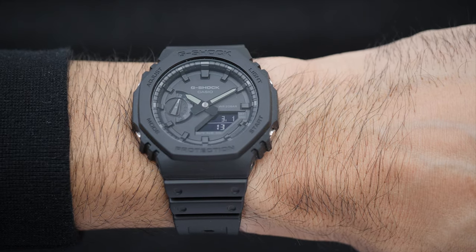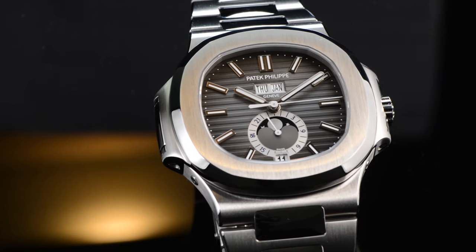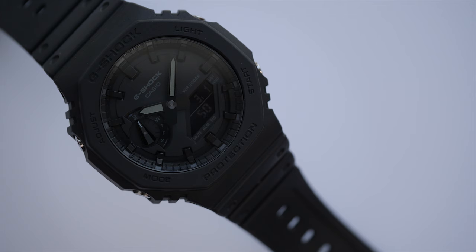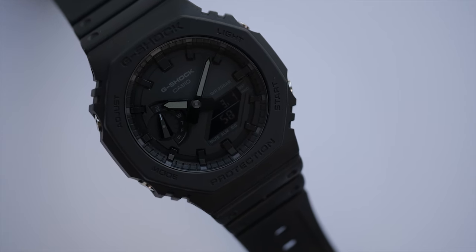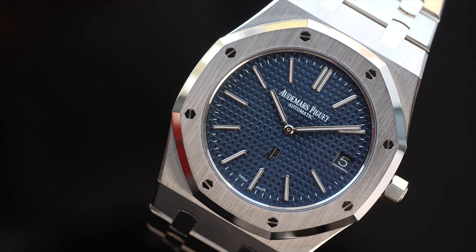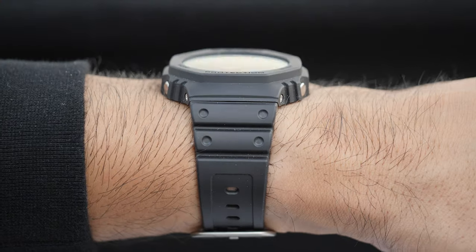I'll spill the beans here — as much as this watch has taken inspiration from the Royal Oak, it has also copied some design characters from the Patek Philippe Nautilus. The ears you see on the watch case at the 3 and 9 o'clock position between the pushers is an inspiration from the Nautilus, which comes with hinges on these ears to screw the case. As much as the ears add design tone to the watch, the watch case horizontally becomes 45mm, and then the 25mm strap does look very narrow and unbalanced. For reference, the 39mm Royal Oak comes with a 26mm wide bracelet, the 42mm Offshore with a 28mm strap, and the 44mm Offshore with a 30mm strap — and this case at 45mm comes with only a 25mm strap, which is even narrower than the 39mm Royal Oak and simply looks off and disproportionate.